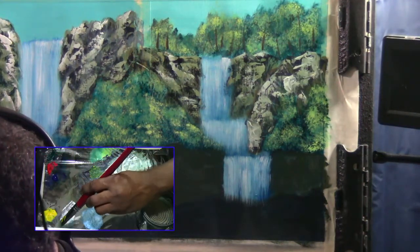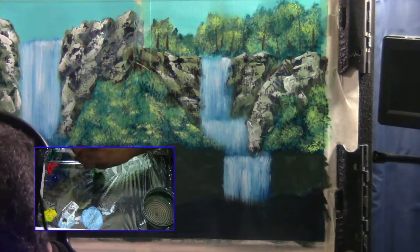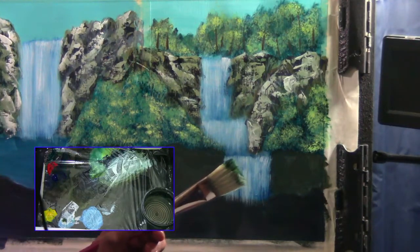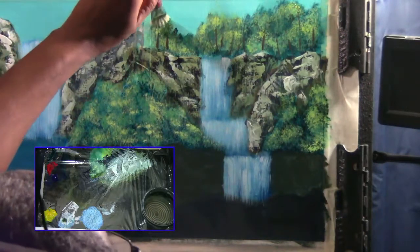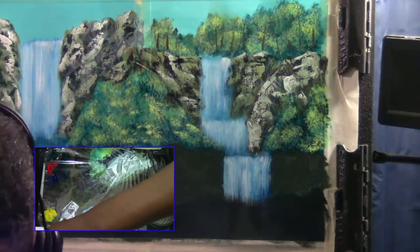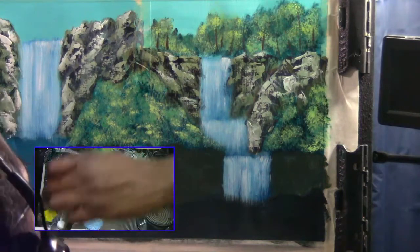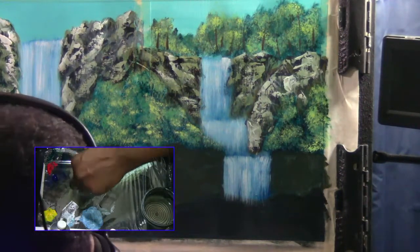Let's get a little white. We're going to highlight that pretty strong. Let's see if this works here. Okay. Just on the tip there. Alright. And right where the trees are, we're going to pop a few. Nah, it's going to be much brighter than that. You really don't know how bright you need it until you actually put it on the canvas. And remember, this canvas has got this blue, greenish tinge to it, so it has to be fairly bright.